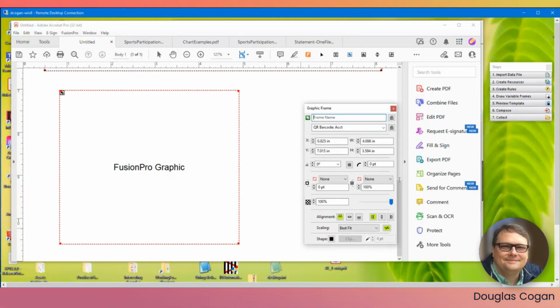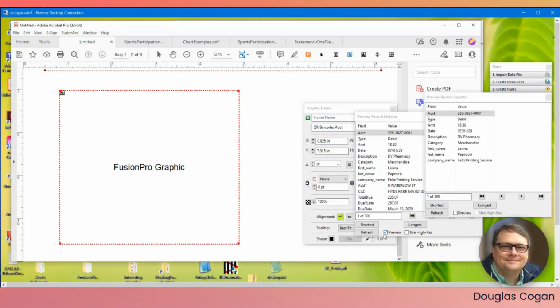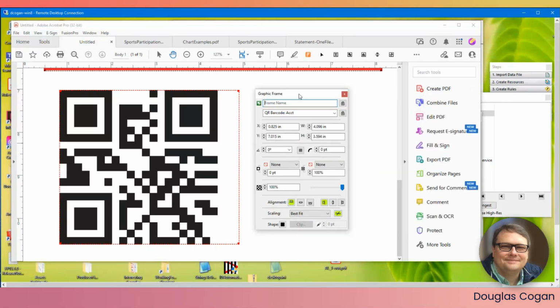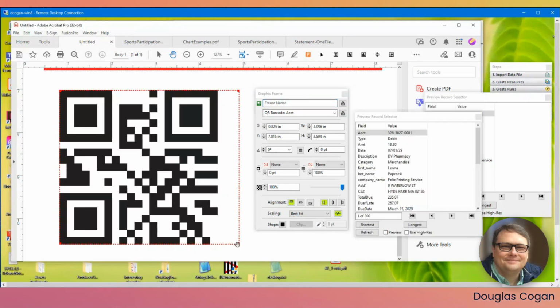I'm going to associate the graphic barcode to it. And I think that's all I have to do. Yeah, made a huge barcode. So there you go. There's very little data in that, so it's enormous, right? But if I had a large amount of data, then the squares would be smaller.